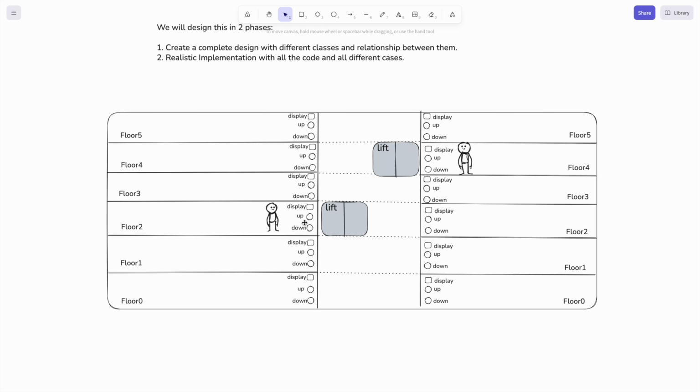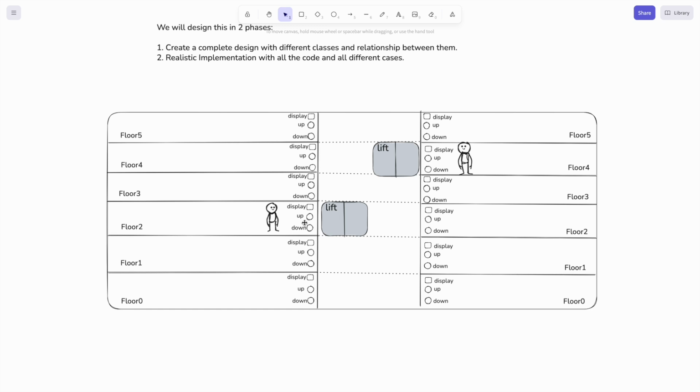So it has to specify two things. What are those two things? It has to specify where to go, that is the direction. And the other thing, it knows the floor. So the floor and the direction where the person wants to go, we know these two things. This kind of request we can segregate as an outside request.